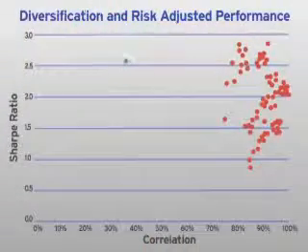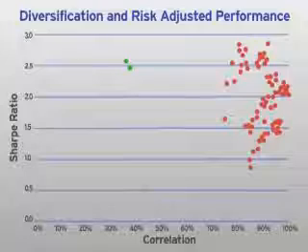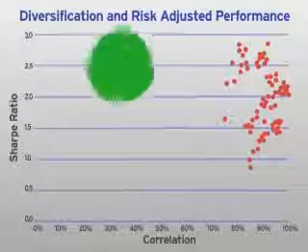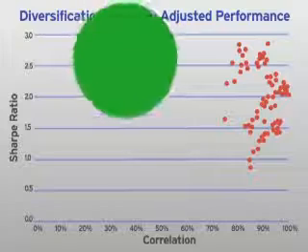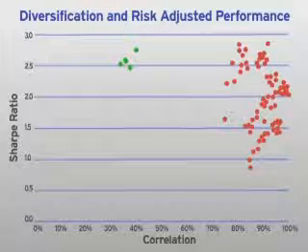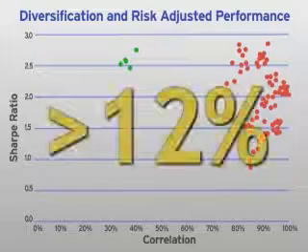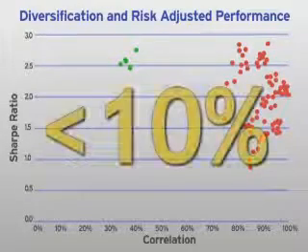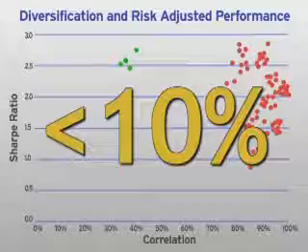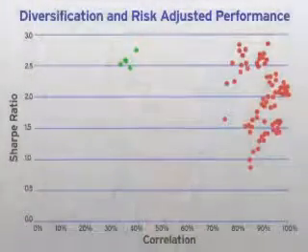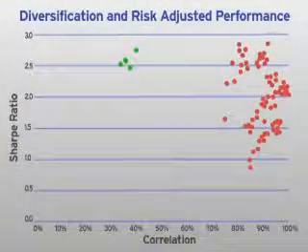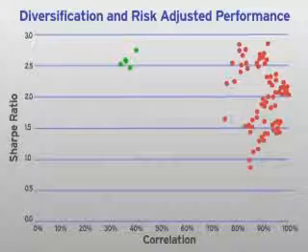Here, we've added U.S. REITs to the asset mix, and right away you see that REITs offer both strong risk-adjusted returns and diversification power. Since the end of 1992, the total return on equity REITs has averaged more than 12% per year, compared to less than 10% per year for the broad U.S. stock market. And those 15 years haven't been a fluke. Since 1972, the average total return on equity REITs has been almost 13%, compared to less than 11% for the broad stock market. Meanwhile, equity REITs have been no more volatile than the stock market, which is why their risk-adjusted performance is so much better.